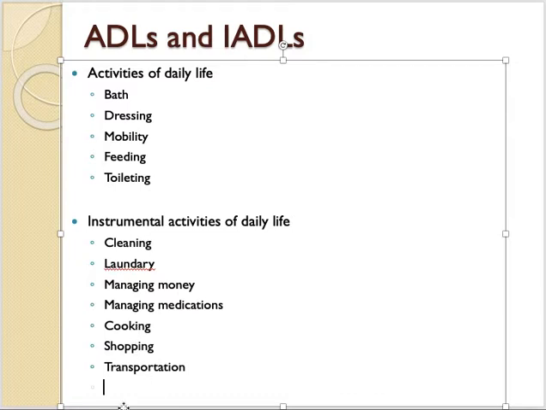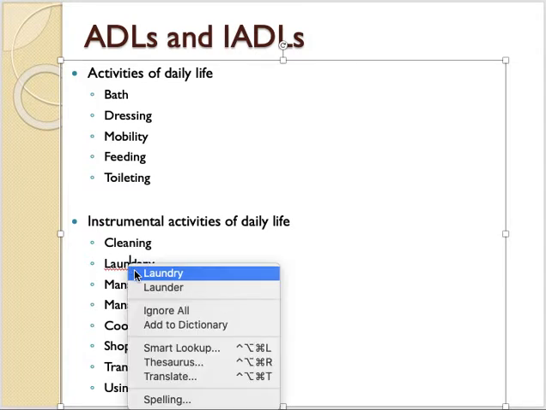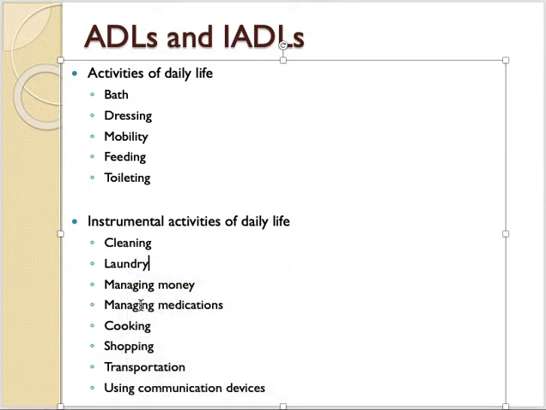Nowadays they add one more thing, which is using a smartphone, or you can say using communication devices. If you pay a little attention, you will know that all these activities need some sort of thinking plus organization skills to manage these things, right? The ADLs are everyday tasks which everyone does, so a person needs some physical activity to do these things.